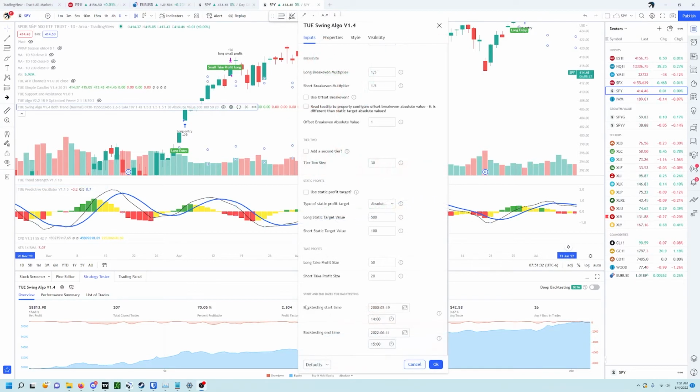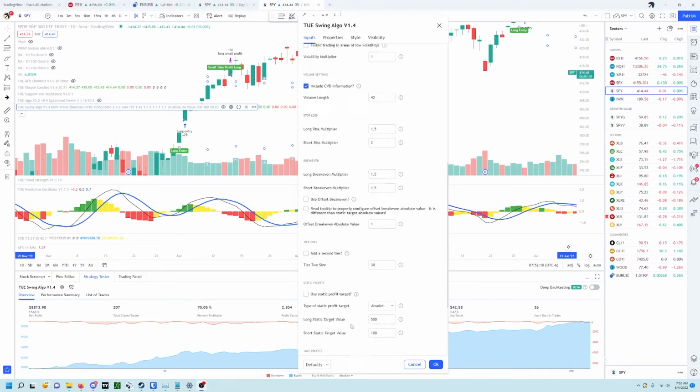The last section here is the backtesting start and end times. So you can choose the date you'd like to start, the date you'd like it to end. I recommend always going to the current day. Start time, though, is very important because not all stocks trade today like they did in the past. For example, if you wanted to test AMD on the daily, you would need to start in 2018. Whereas testing the SPY, you could go back into the 90s. There's no problem with that. So that's why this has the start and end dates available here.